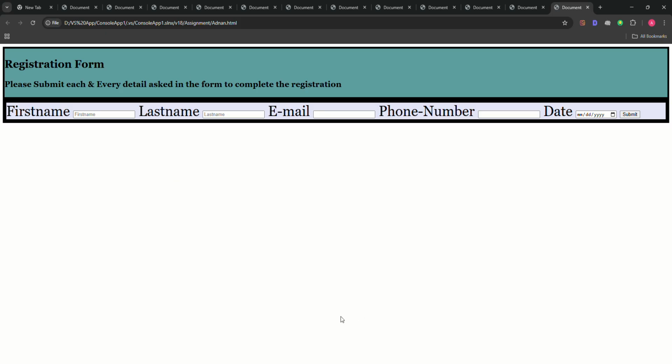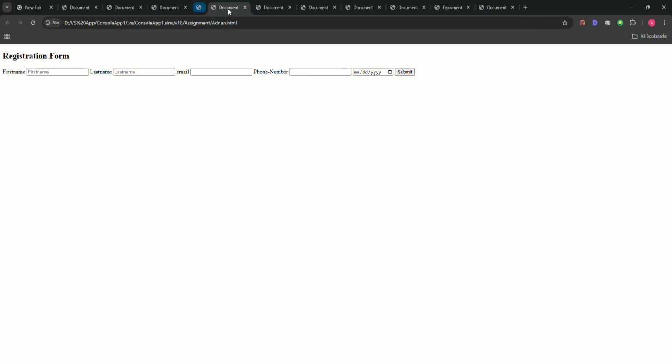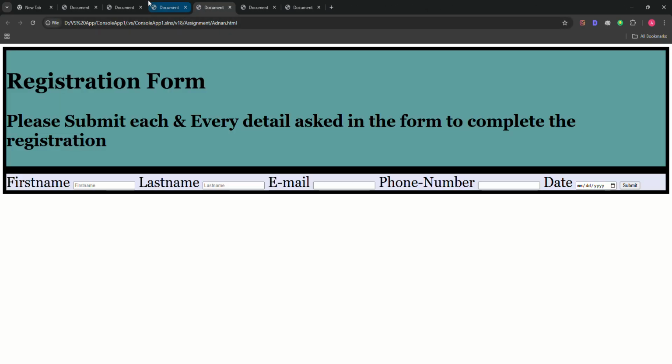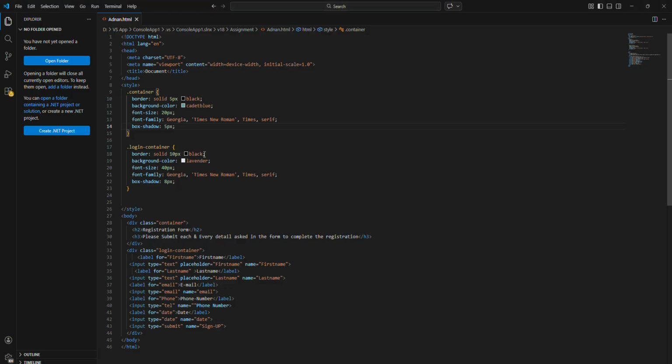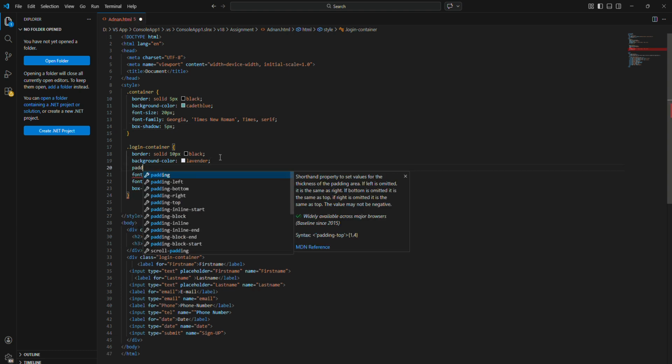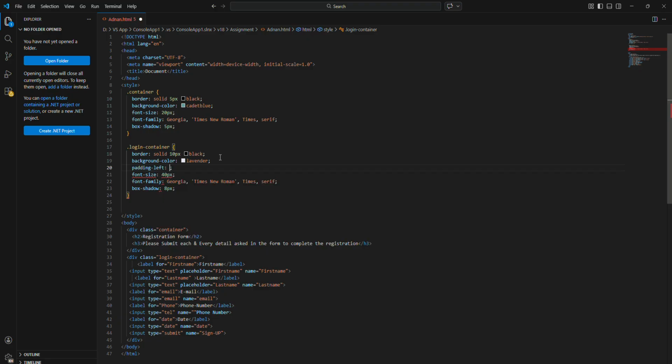So this is how you can create a registration form. And so if you want to add padding, going to be left 20 pixel.